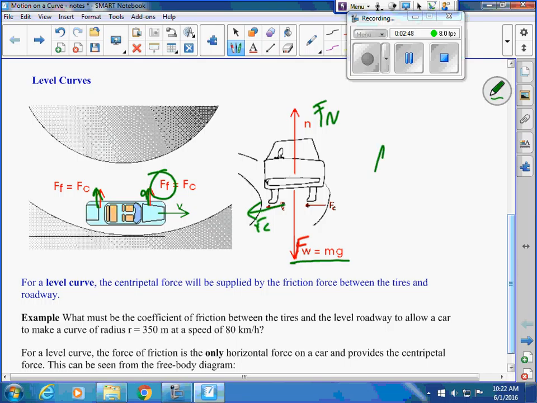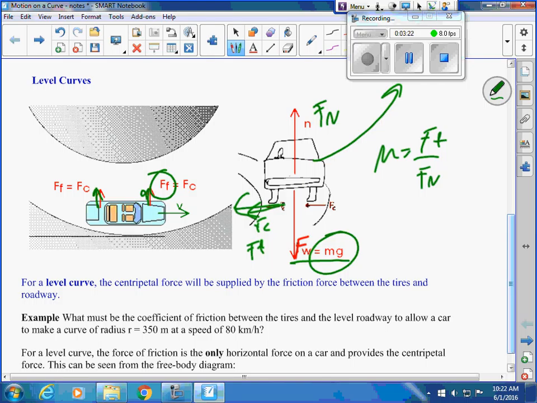What causes the friction force? You remember mu equals Ff over Fn. The normal force is provided by the mass of the car. Fc is the centripetal force here, which is equal to the friction force. It's that idea of inertia trying to get you to go in a straight line as you go around the curve, and friction saying no, and pushing you towards the center. So that's why they throw gravel down on roads to increase the coefficient of friction.